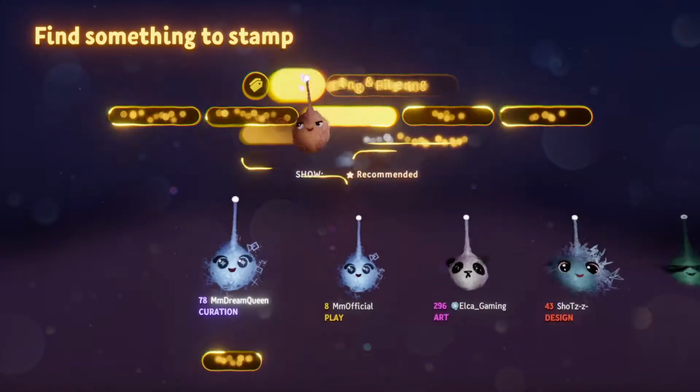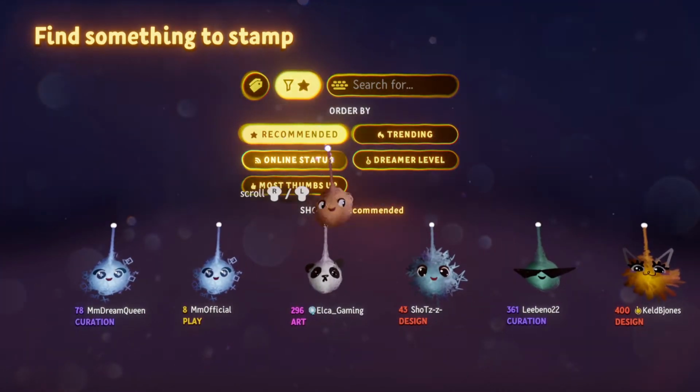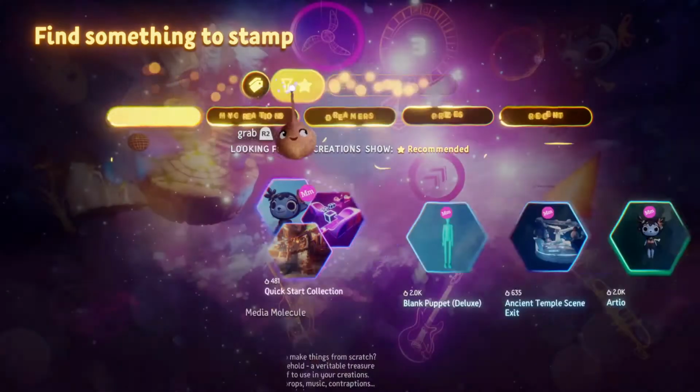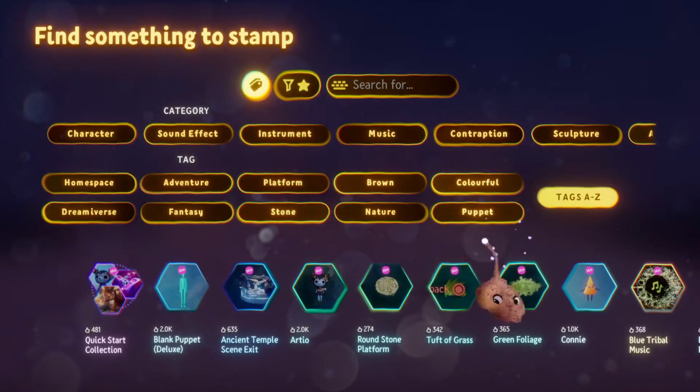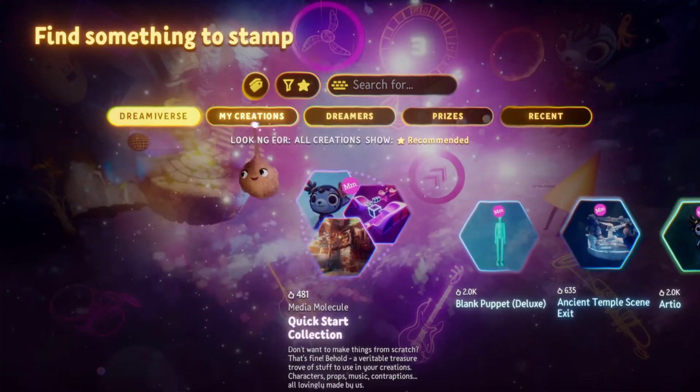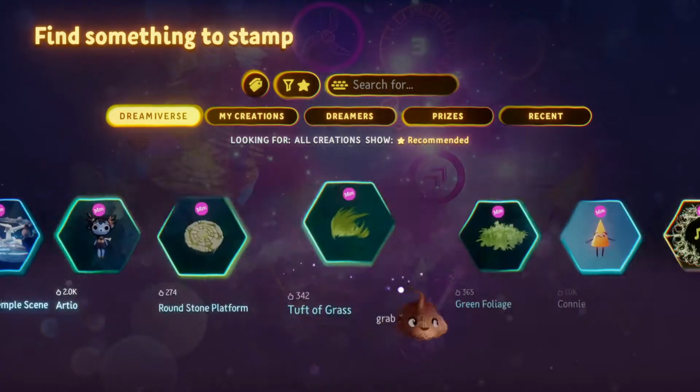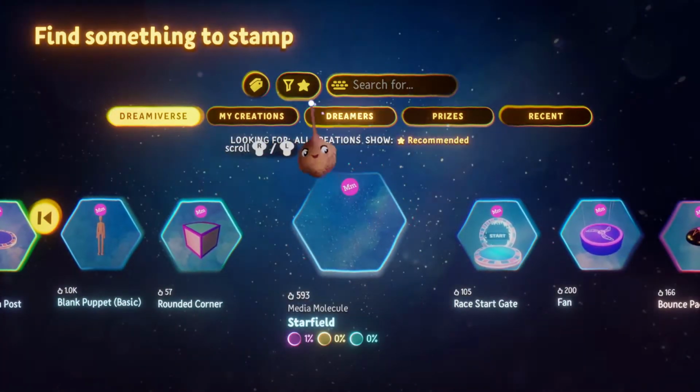I can follow creators, but I can't find them in this UI. I can like creations, but they don't show up here either. If you've used an asset in the past and you want to use the same one, you literally have to remember its name because there's no convenient way to get to it. It would make a huge difference if I could favorite assets and collections and find my followed creators here.